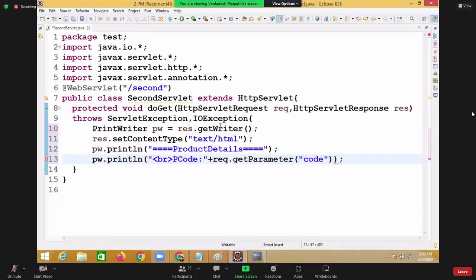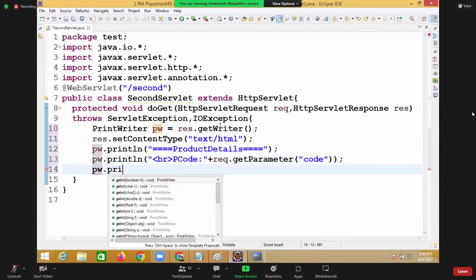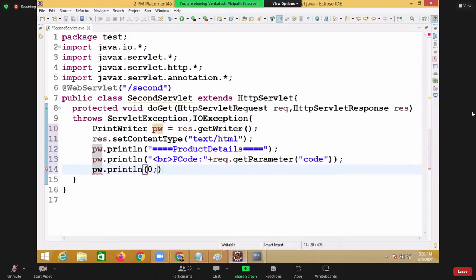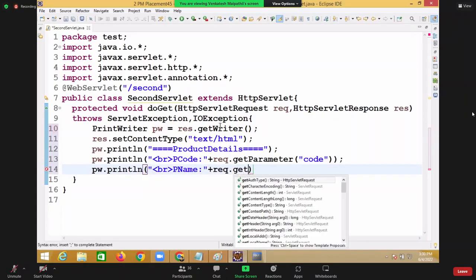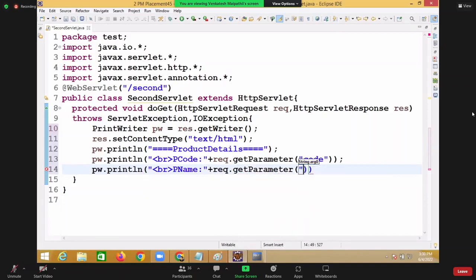Sir, where did you give code? In the URL rewrite I gave it, so that name I must use. Then pw.println, br, product name, req.getParameter of name.